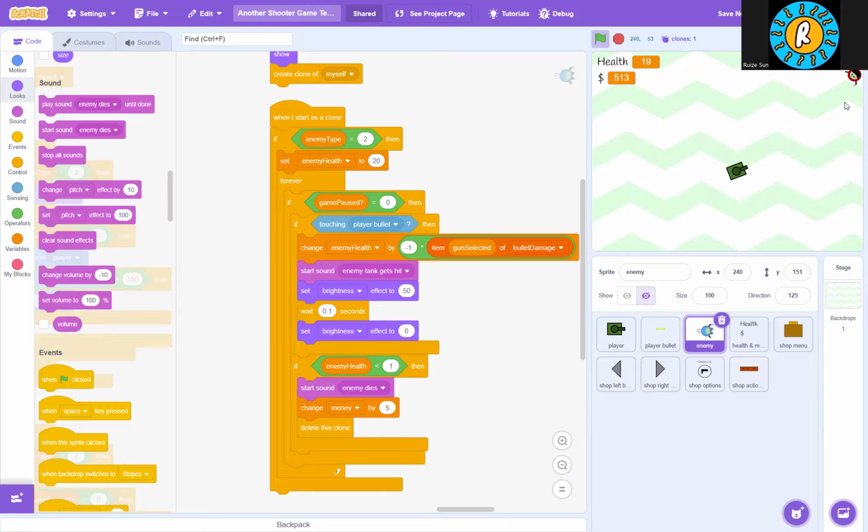Hold on. I'm being a bit unlucky here. Oh, there you go. Yep, it works for me. But when I hit the tank enemy, it makes a different sound. It's pretty nice.